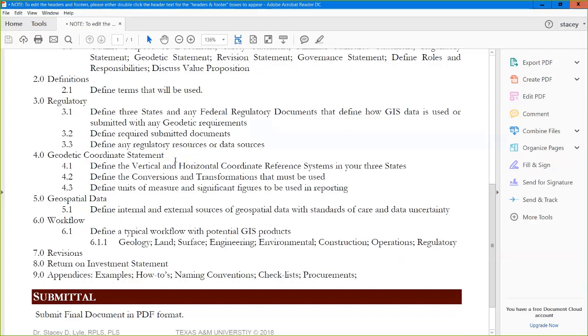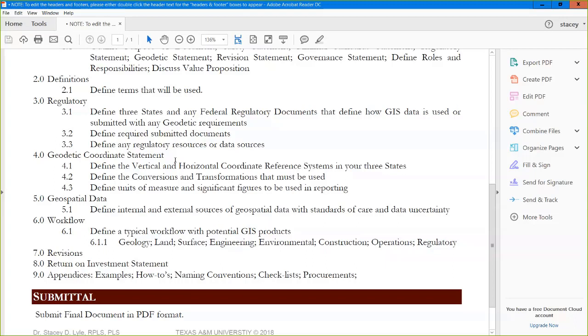Then you have a revision statement that says, okay, every year we're going to do a gap analysis and say, this is where we're at, this is where we want to be, here's where we want to get to, and we're going to look at these standards every so often from our governance group, and always have a return on investment. Why are we doing this? What value will it bring? Find some value that it will bring. Ask your governance group, if you don't have one, or try to imagine the values that it would bring.